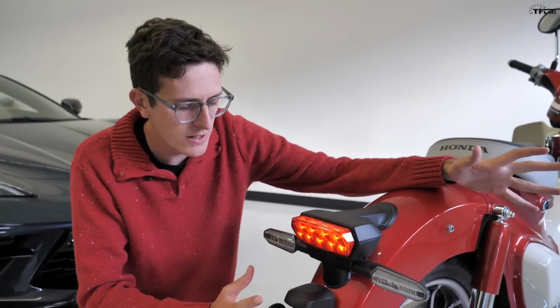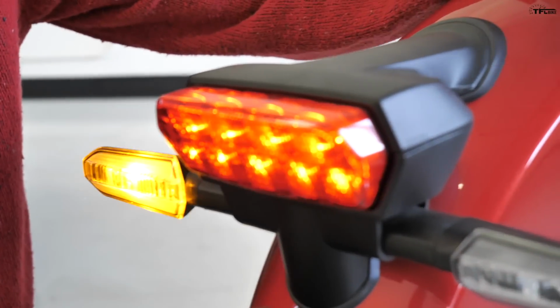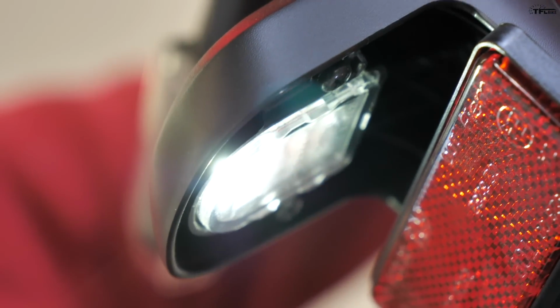And finally, at the rear of the Honda, you notice a couple of other modern touches, including the full LED taillight, LED turn signals, and look at this, even a little LED light for your license plate.